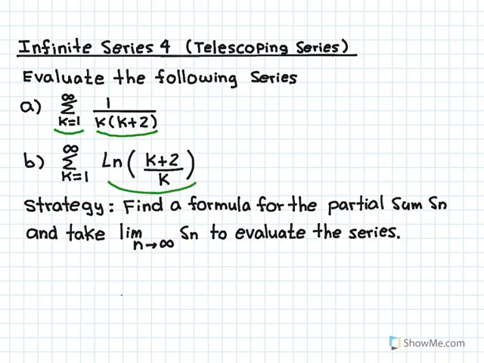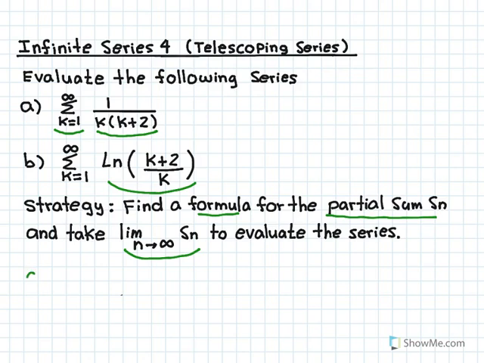Our strategy in both questions is to find a formula for the partial sum Sn and use the partial sum to evaluate the series. So we'll take the limit as n goes to infinity of Sn to see if we can find a finite sum, to see whether the infinite series converges to a sum or whether it diverges.